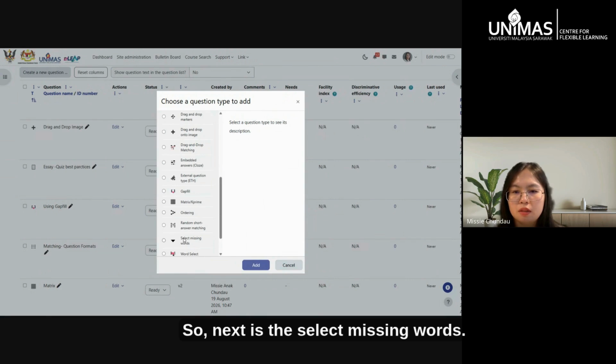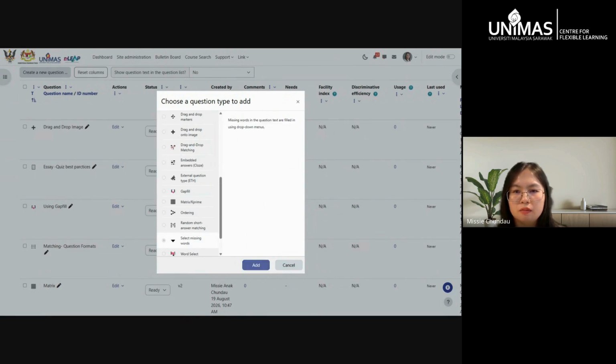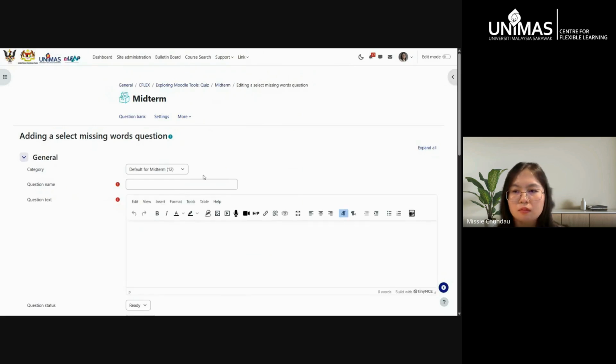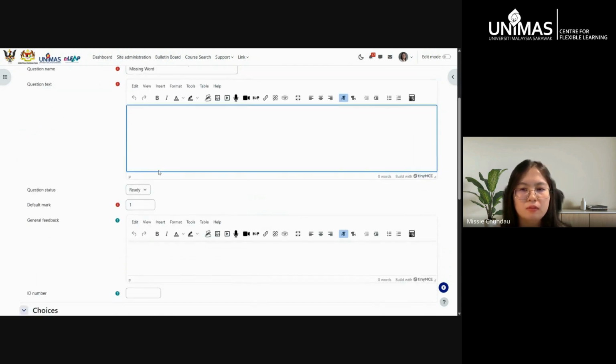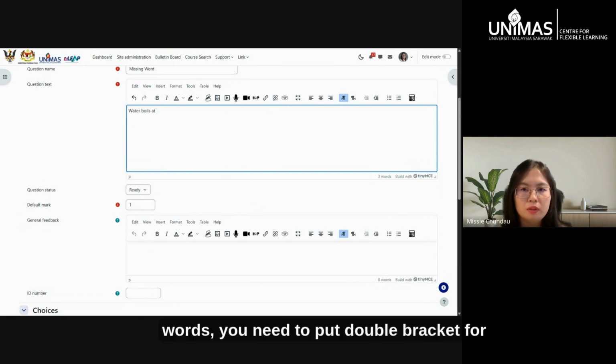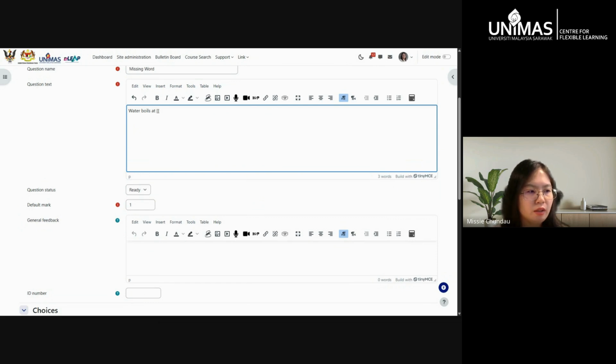So next is the select missing words. Missing goals. And for the missing word, we need to put double bracket for the answer option.